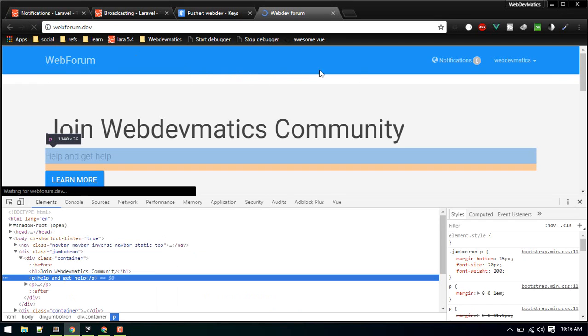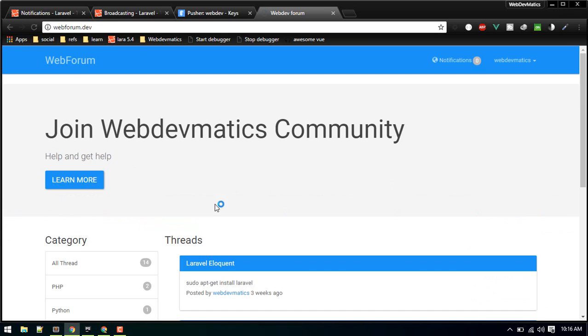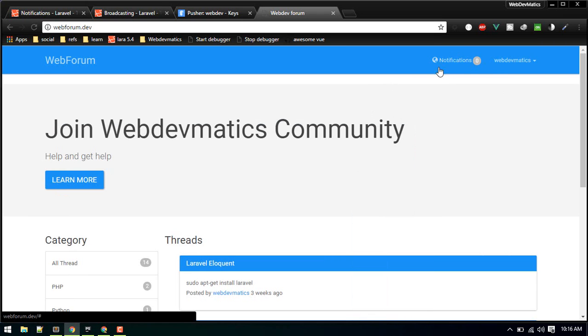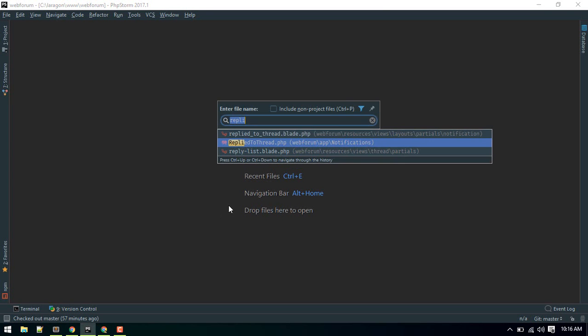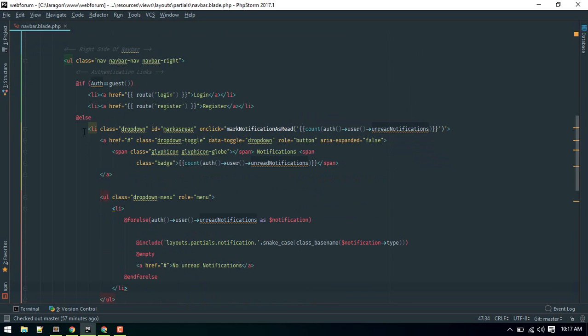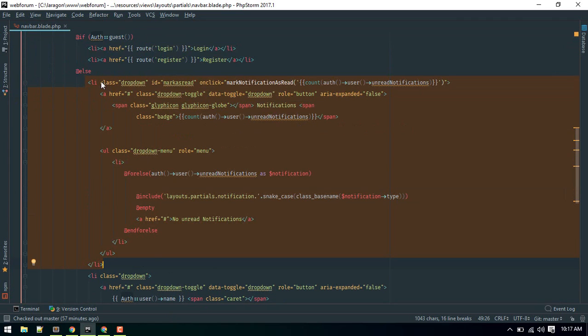First we'll refresh our app to see if there is any error. So far so good. And now let's go to our... So what I will do is I'll just define a new view component for this notification so that we can use it effectively. In order to do that, I have a notification inside my navbar. Inside the navbar, I have this notification code. So I will extract this into a new component.